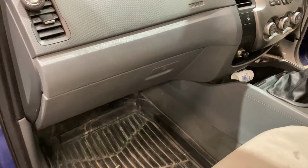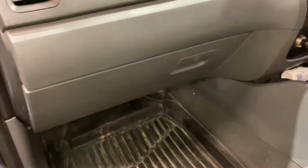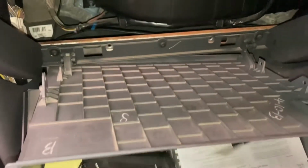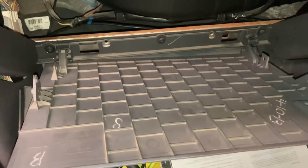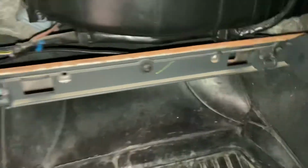Right, so the first thing you want to do is remove the glove box, which is situated right here. So we're going to pop the glove box out. Once we pop the glove box out, we're going to see that it's held in. So you press that side, it pops open and comes down. Then we're going to see that there's two little clips on the bottom there, which we basically just pull out, and those are the little clips I'm referring to that it just sits in. So once that's out, your glove box basically just pops out.